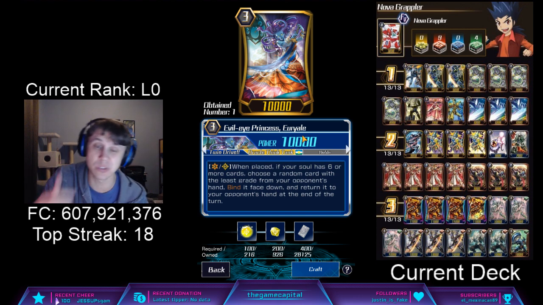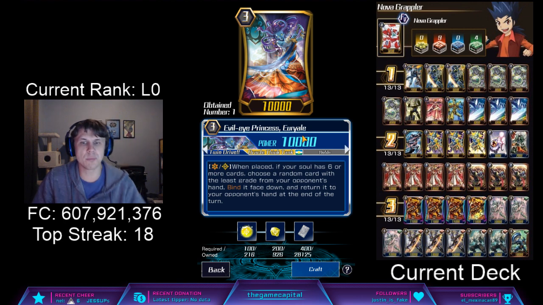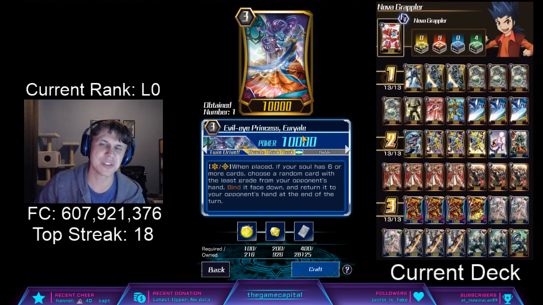When placed, if your soul has 6 or more cards, choose a random card with the least grade from your opponent's hand, bind it face down, and return it to your opponent's hand at the end of the turn. Ooh. So, choose a random card with the least grade. Now, if it wasn't automatically computer happening, IRL, how do you randomly choose a card with the requirement that it is of the least grade?